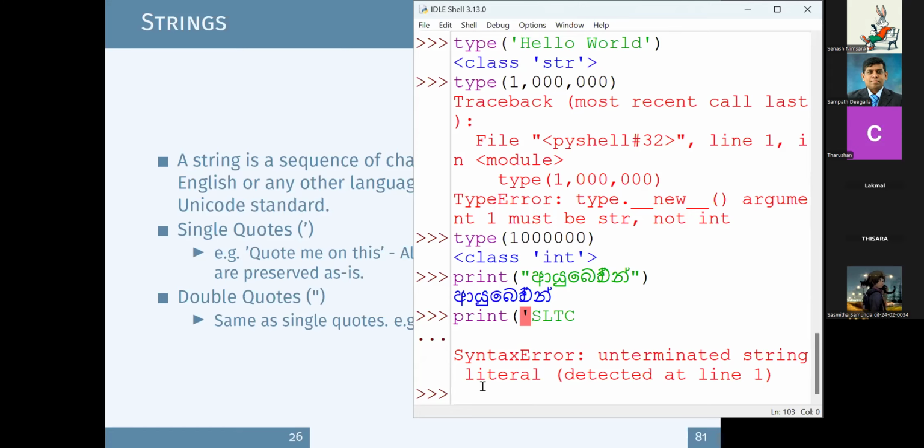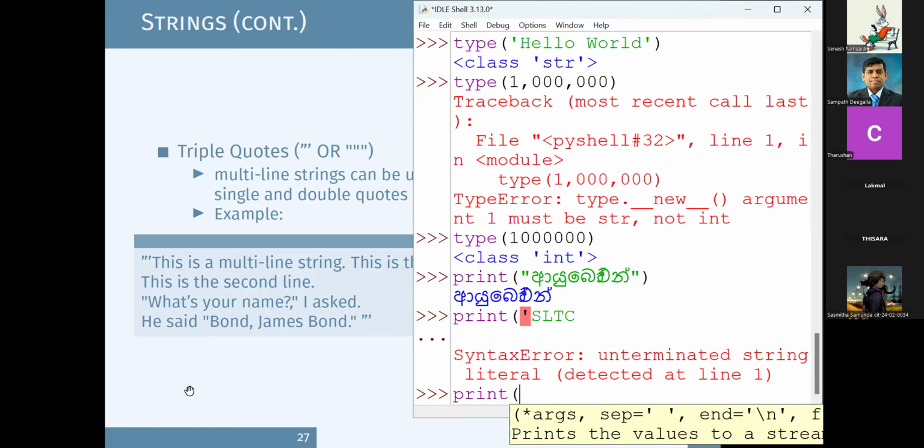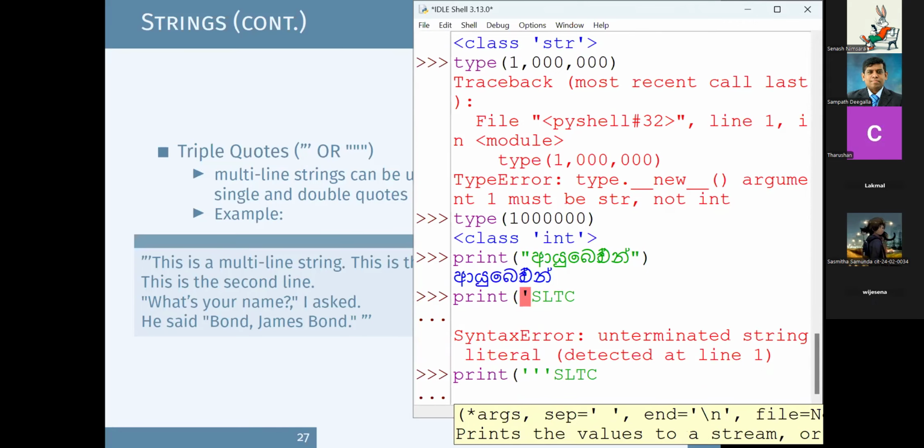If you type print address and you cannot use single quotes or double quotes, then what should you use if you need multiple lines? Make a note of this. You have to use triple single quotes or triple double quotes. Okay, let me show you. I'm going to say print, triple single quotes, SLTC, enter, triple single quotes, close brackets, enter.